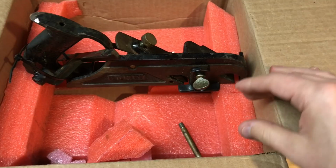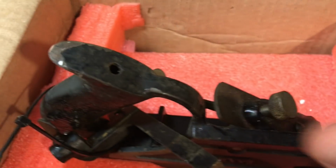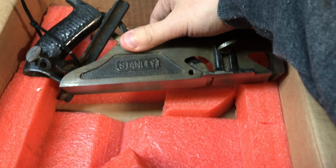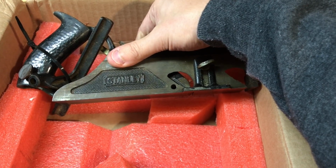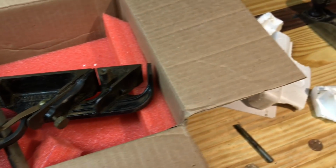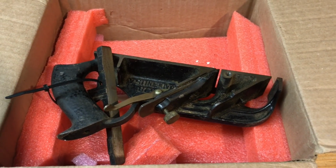So here we go. I'm going to look into exactly what model or type this is. It's got a little bit of an issue with the japanning on the handle, or on the tote. Is that a tote on the 78? I don't know, because it's not removable, so I guess it's a tote. Anyways, it looked to be complete. I would check it all, but I believe it's got the spur and everything for the nicker. I'm excited about it. I imagine we'll have some sort of restoration video coming up, real quick, not trying to get into too much detail, just a before and after and whatnot.